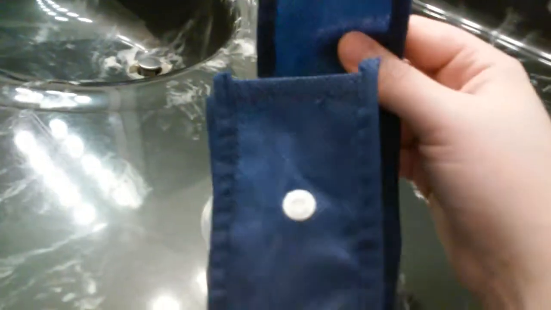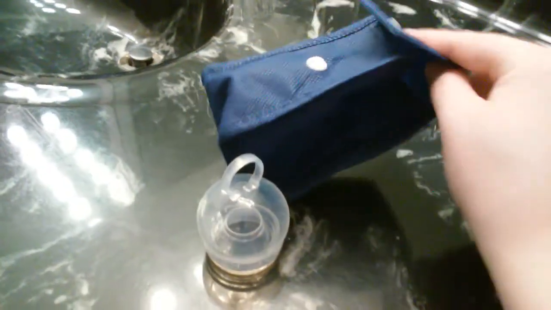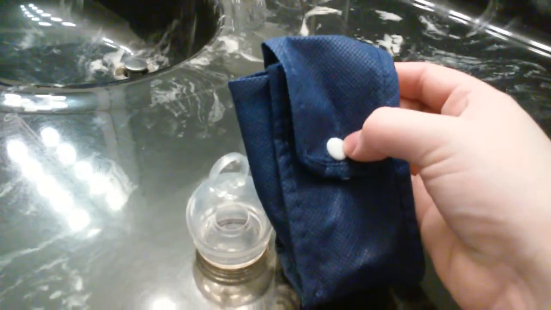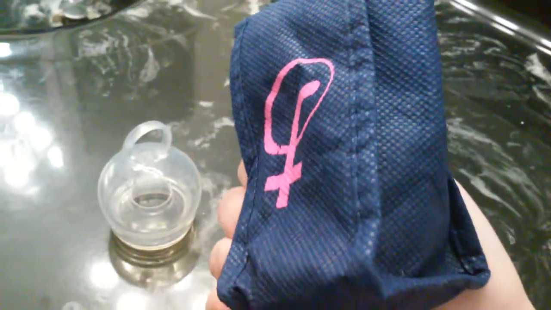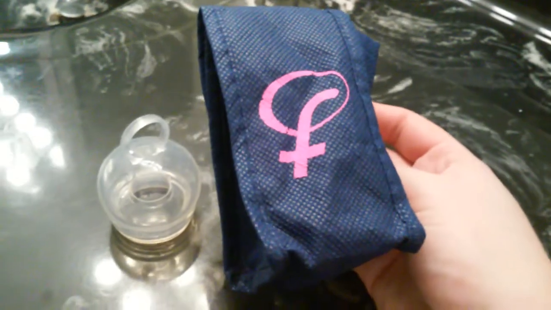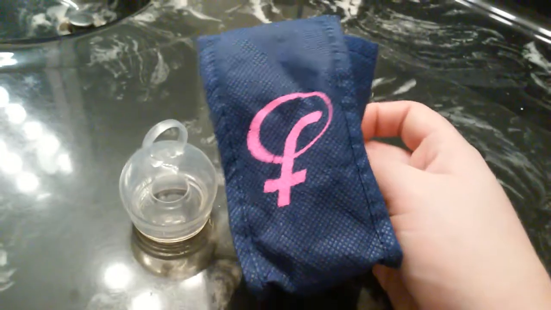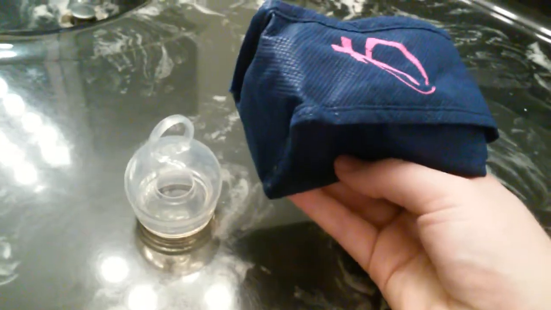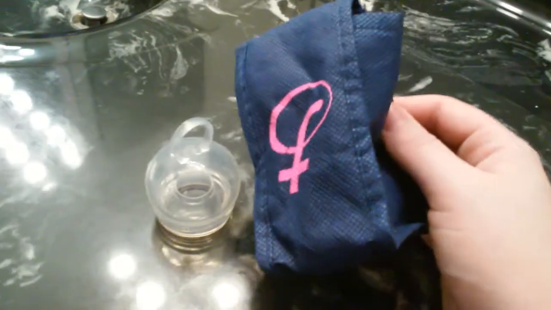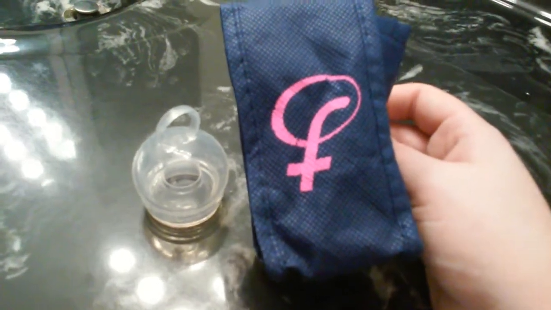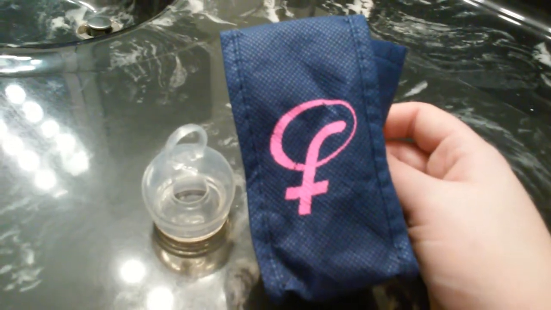This cup comes with a really nice pouch. The pouch for the FemiCycle is a bigger pouch. It's made of material. It has a snap on it to snap it shut which makes it nice and easy to shut. It is a larger pouch and also has the FemiCycle logo on the back. So it may not be the best cup to carry with you if you have a small handbag because this could take up quite a bit of room. But overall I think the pouch is really good and the pouch is designed to fit two FemiCycle menstrual cups if you would rather purchase two.